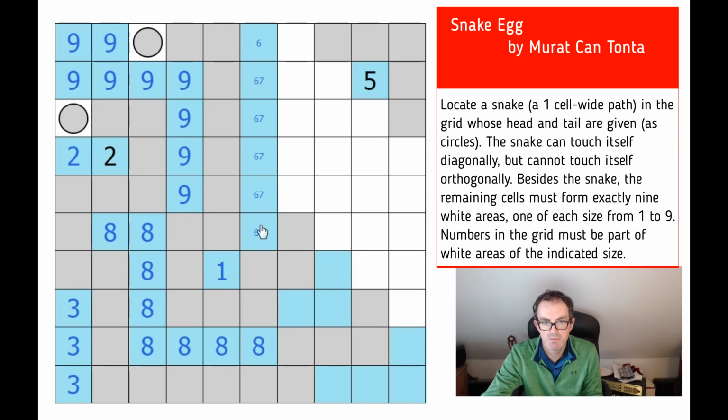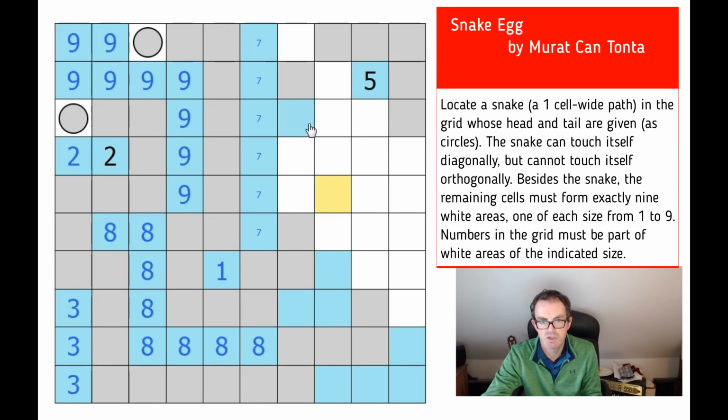So that means this is of length 7, but we haven't yet finished it. So let's make that clear. So there's one square to be added to this region, but it can't be that one because then the snake would come in here and would become isolated. So that square must be snake. And the same is true of this one now. This must be snake as well.